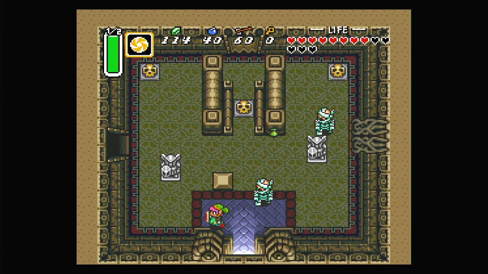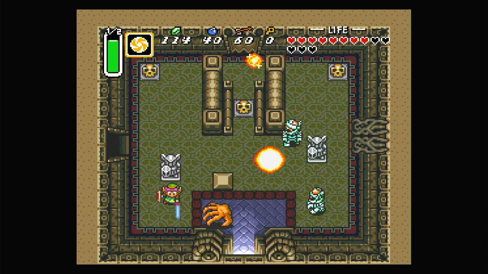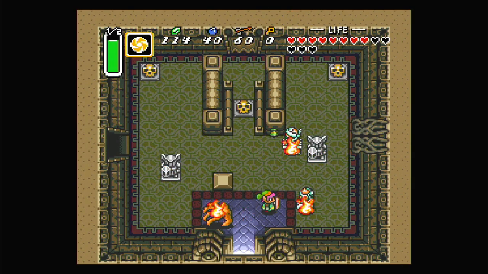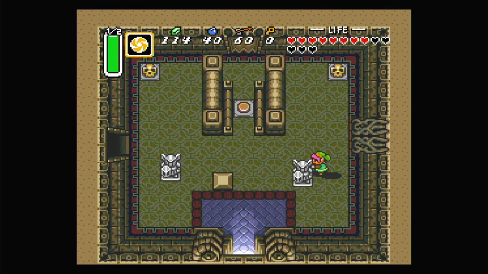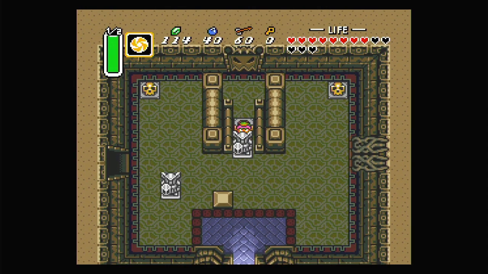So these Gibdos are going to be annoying, especially with that Wallmaster there. So let's get rid of that. I'm probably going a little bit overboard with Bombos, but it's going to make things a lot easier for me. Let me actually move this statue around a little bit, because if we get it into a better position, we can pull it up this way, allowing us to put it onto the switch while we're not on it and above it.